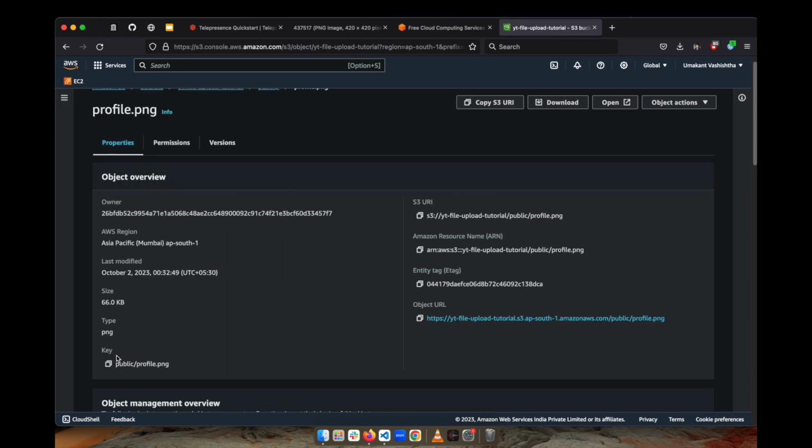Key property is the unique property that defines each unique file in this S3 bucket. So that means we'll have to have a unique key for each file, and if we keep the base URL and add this key in that URL, that defines the location for a unique static file.